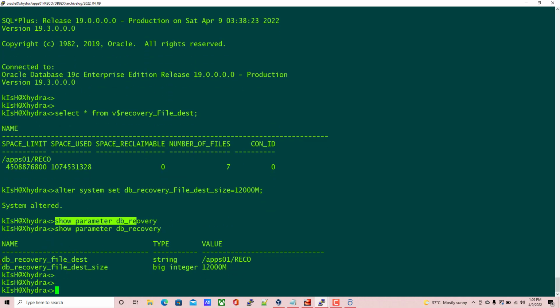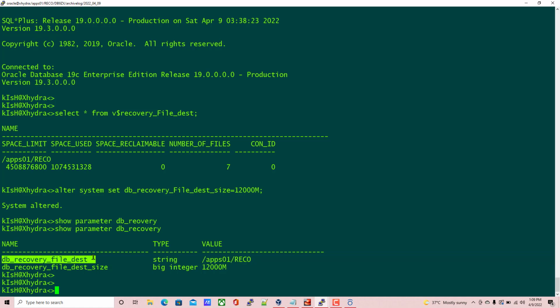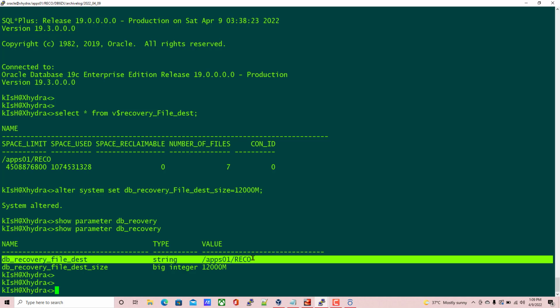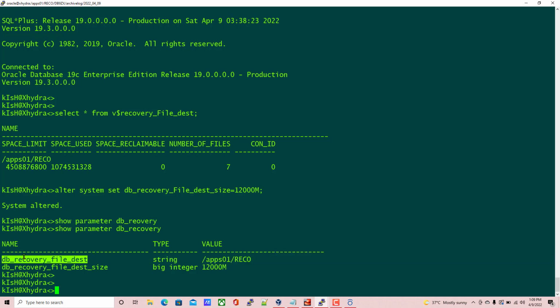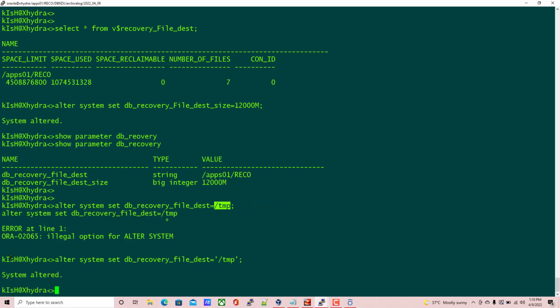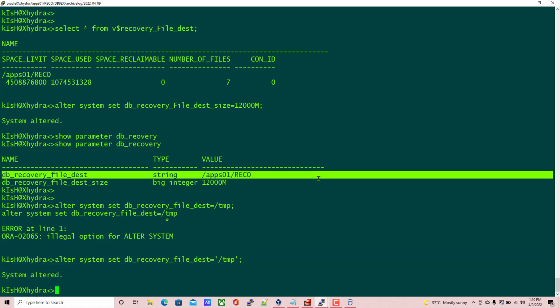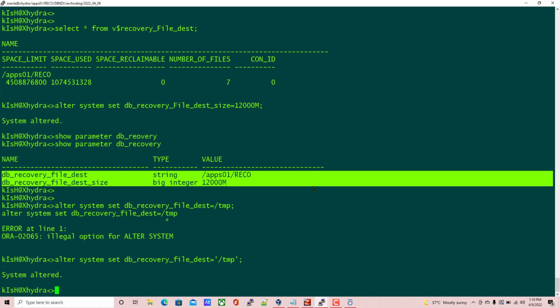If you have some other mount point free, then you can change the location of this DB recovery file dest. This doesn't need an instance bounce, and you can set these two parameters when the instance is up and running.